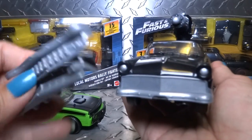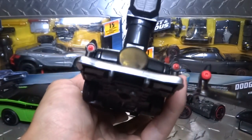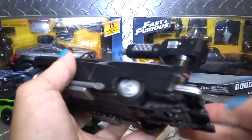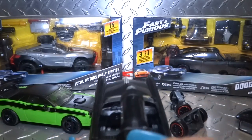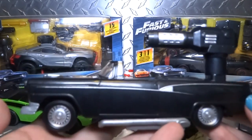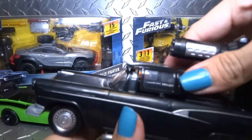Sorry if one's upside down. They're both upside down, I think. I don't know. Okay, and then it has the two different backs, one with a tire and one without. And we have the really cool wheels. And let's see how this shoots. Big cannon. Alright. So, you can put the roof on whether you have the cannon on or not.